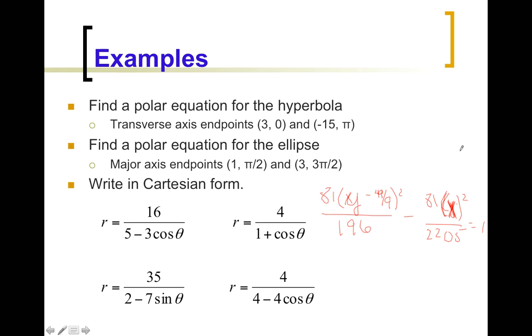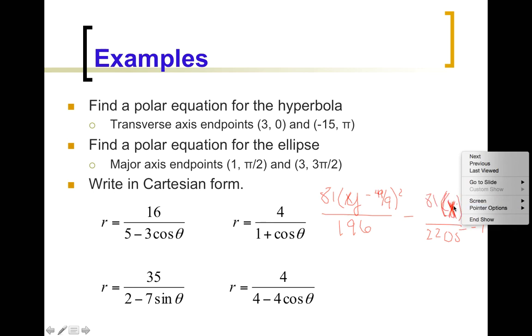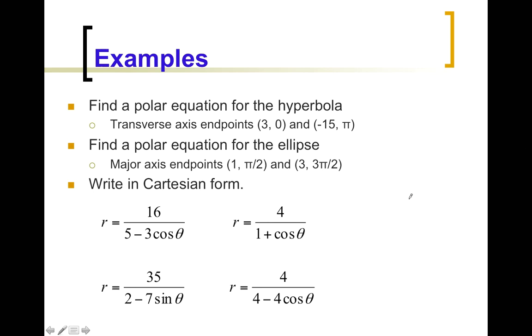Is it still math? Is it still relevant? Of course. But here's what I want you to pay attention to. Whenever I am looking at these equations, first thing I do is I go, what's the orientation? If I think about this one, minus cosine says it has to be oriented like this, whatever type of function it is. 3 over 5 is going to be eccentricity, which means it's less than 1, which means it's an ellipse.